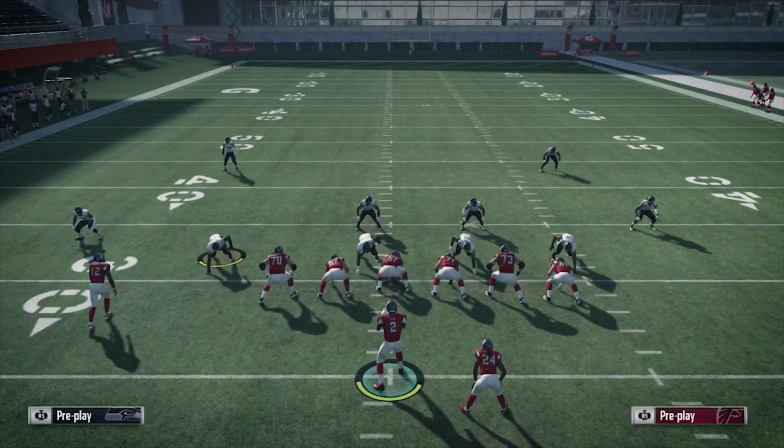When I play MUT, I do like gunslinger quarterbacks because it does give you the ability to not have a full windup when you're throwing the deep ball because of their arm strength. Now, the benefit of that is those bang-bang plays that you could have gotten sacked if you didn't have that type of quarterback, but you got it off because you did.